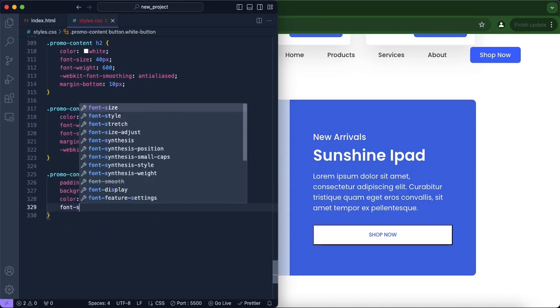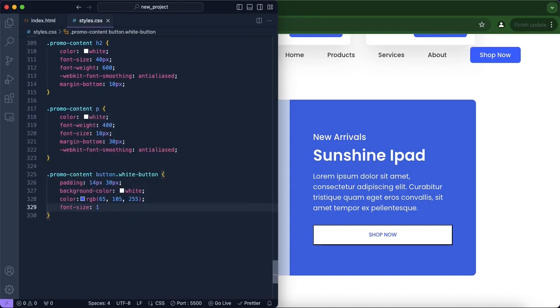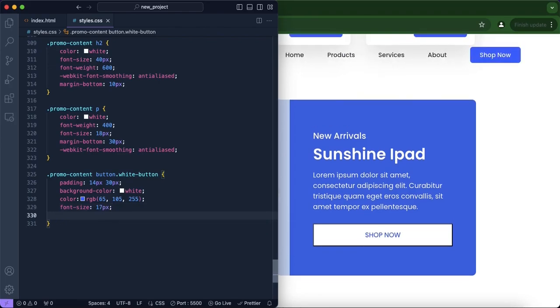Another thing is we just want to slightly reduce the size of the text that is inside the button, to 17 pixels, though we want it to be much wider, and we'll be using WebKit font smoothing in order to make the text much smoother.